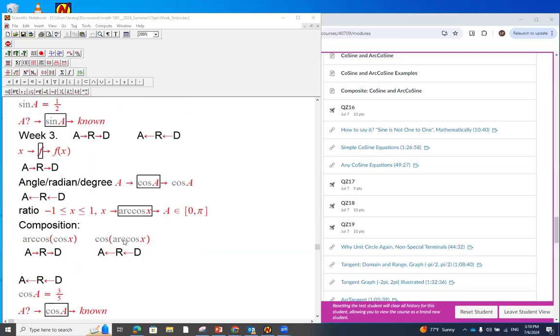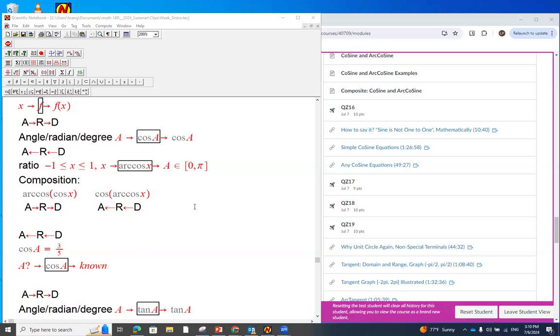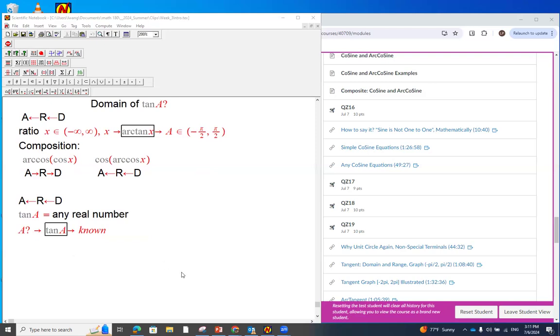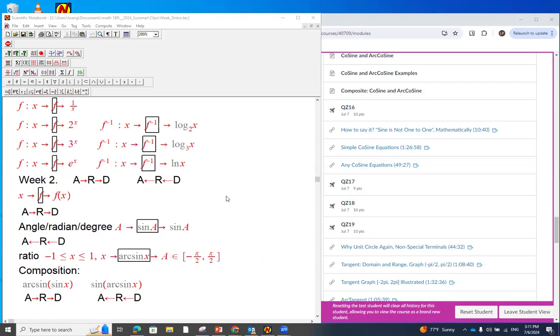In week number 3, we continued to study trig functions, until all the trig functions were covered: arcsine, arccosine, sine, cosine, arctangent, tangent, arccotangent, and cotangent. All of these functions have been studied in the past weeks in the form of given input to find output. So in the past 3 weeks, we studied very fast, and we reviewed all of these functions. So let's take a look.